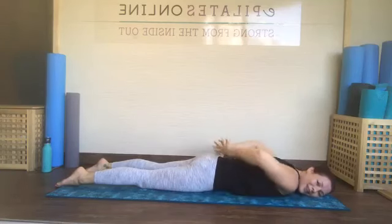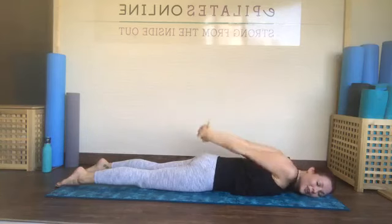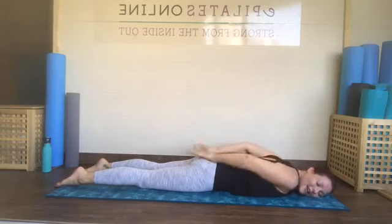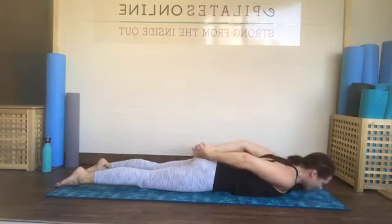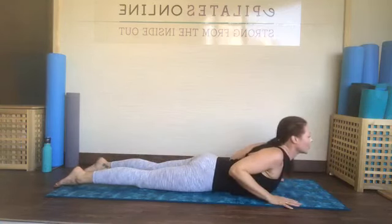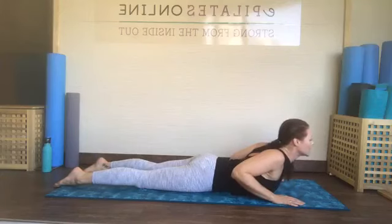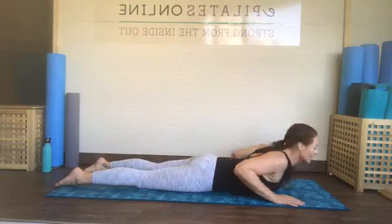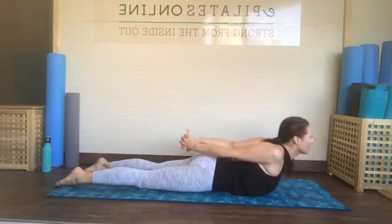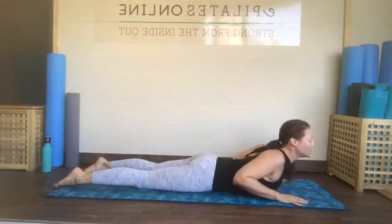And just if you feel okay, interlace your hands behind your back and have a stretch. Now if you can't reach there and you can't touch your hands even, just come up for a little stretch and open your chest. Just want you to feel an opening. You can keep your ribs down, or you can feel a lift and an opening. Hands under shoulders as you just lift your spine. So we're chest opening here.